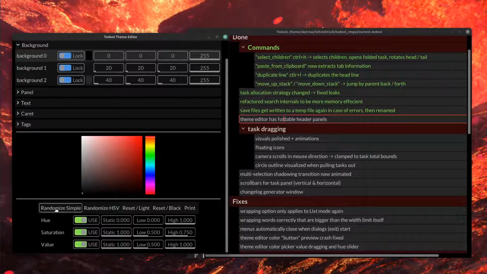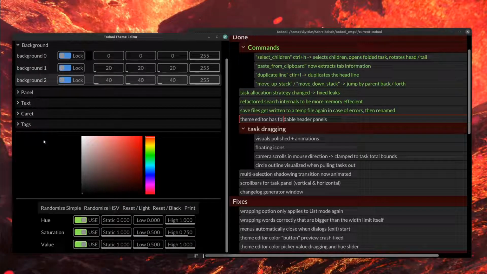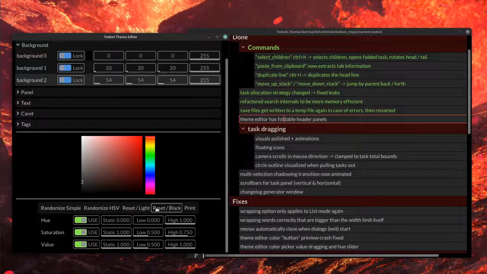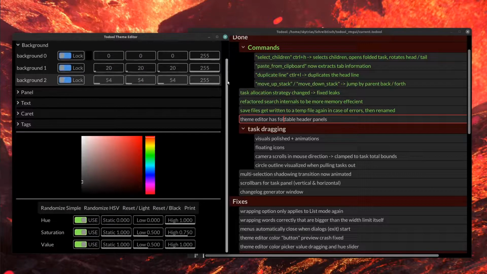Yeah, I also just simplified this kind of stuff, but you can still move around with a keyboard and just do whatever color you want. And then there's also reset, light and black mode now. I'm just testing out these colors, and when I'm doing this at night, I just want the black color. So yeah, that's pretty much the theme editor. It's pretty simple, and you also see the scroll bar works nicely.